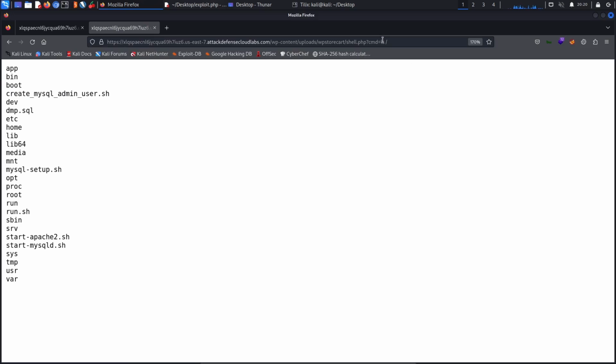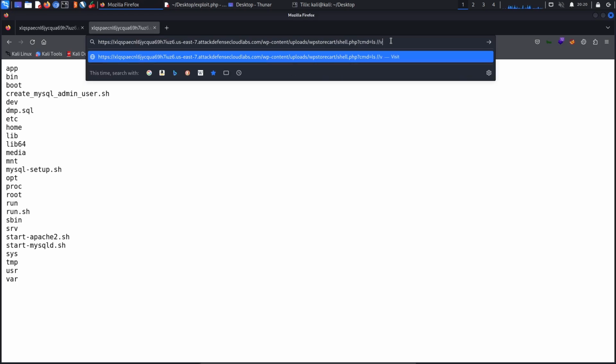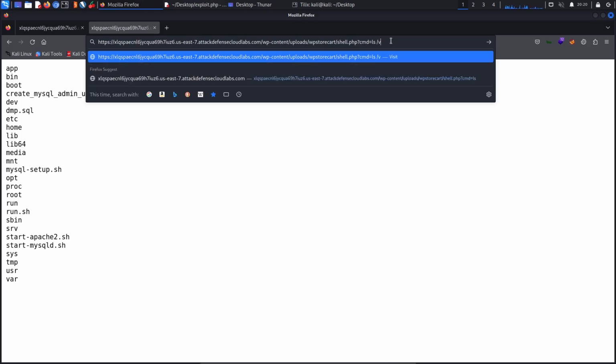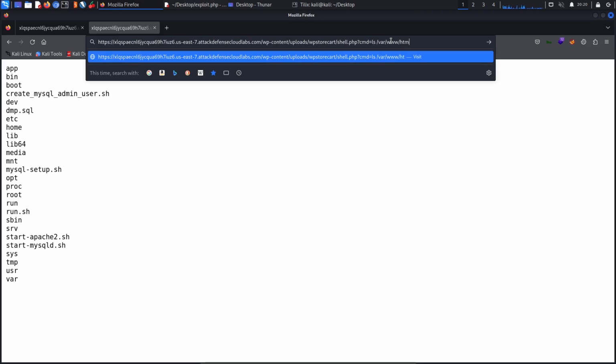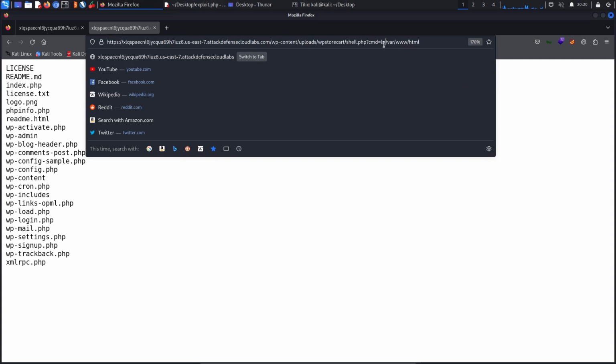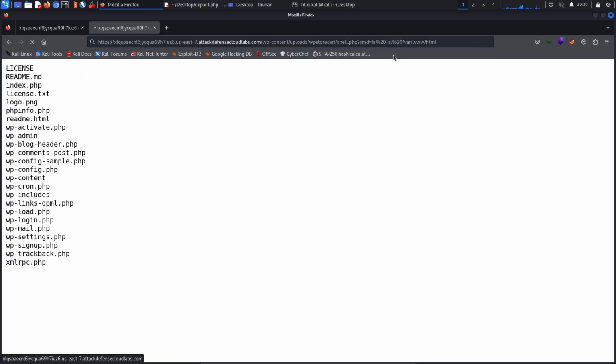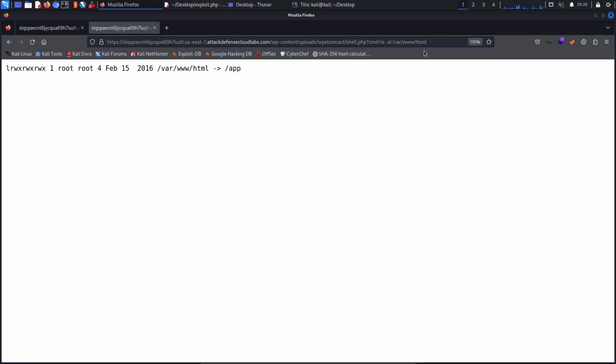But let me change this to ls /var/www/html. Yeah, so that's the directory being used by WordPress. So this is where WordPress is installed. And in this particular case, let's check the permissions for these files, because we could read the WordPress config.php file and get the root passwords.